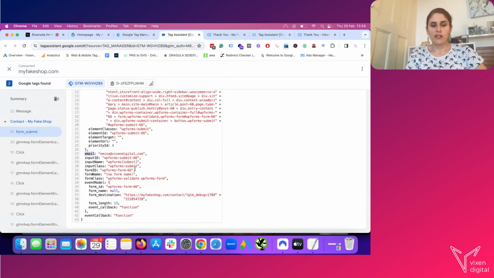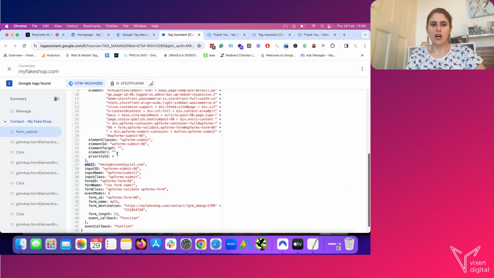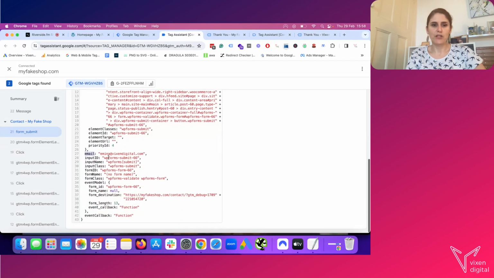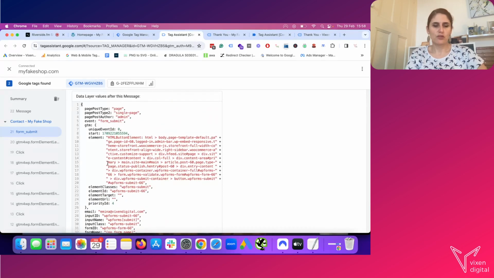Now, we've been very lucky here because our data structure is not very complex. You can see that email kind of just lives in this root structure.